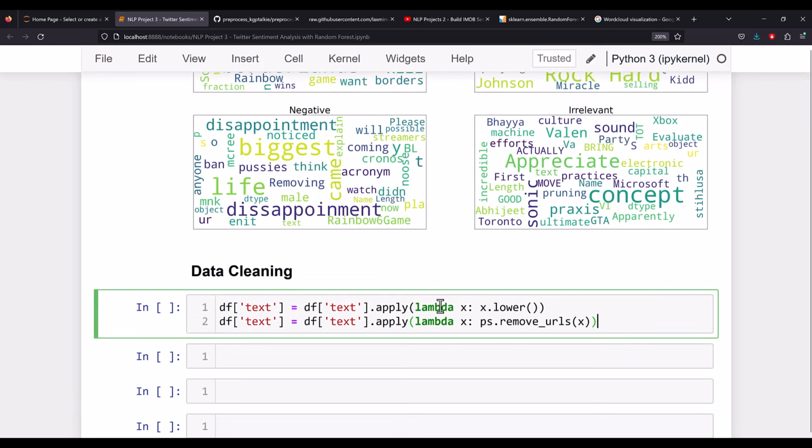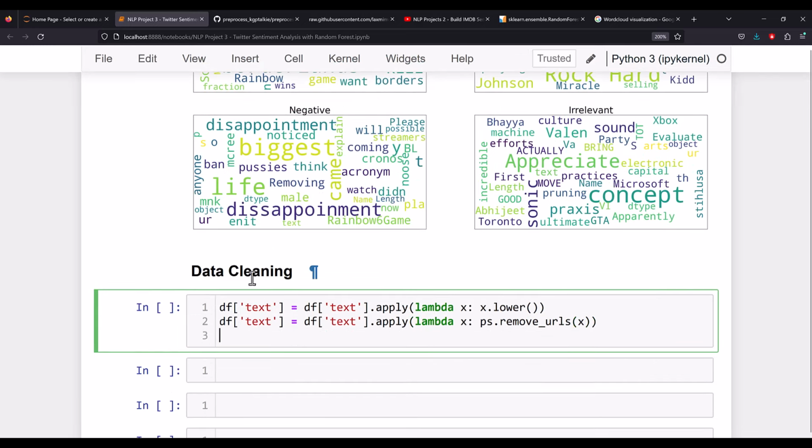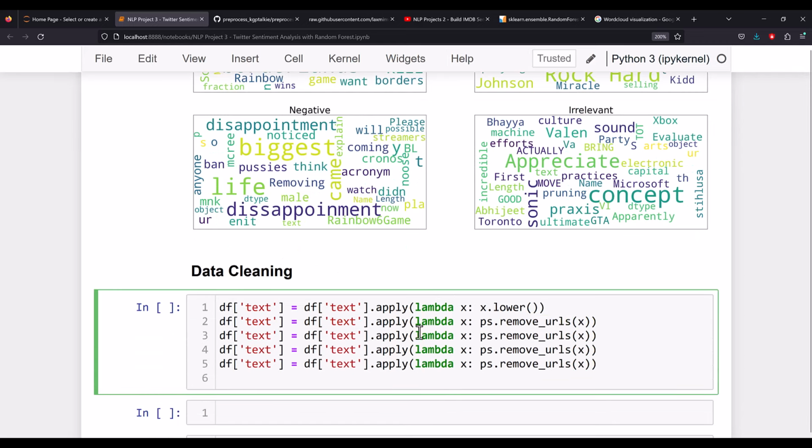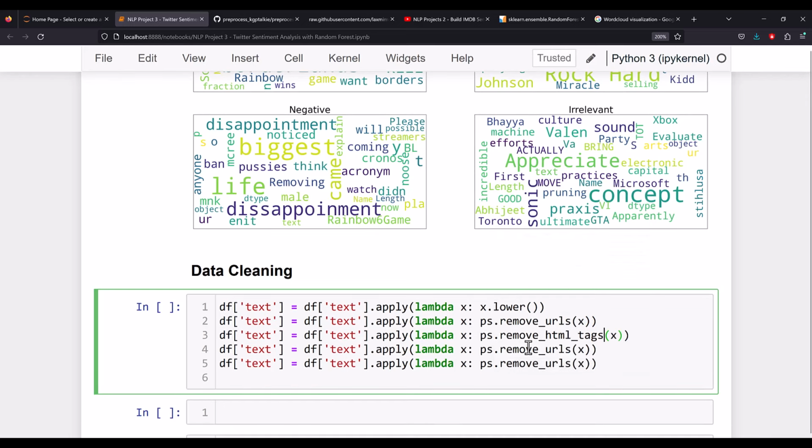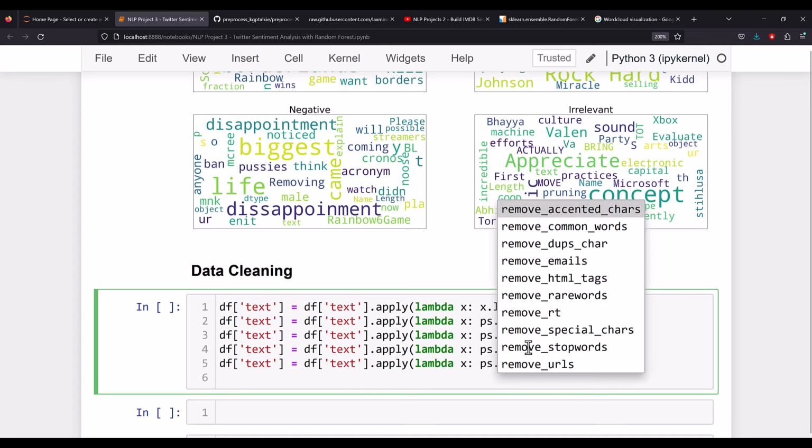Alright, so in the remove URLs, I'm going to remove all the URLs if there are any from the text data. Similarly, I copy this and paste it here 3 and 4 times. And now the next time I'm going to do the remove, and you press the tab, you will be seeing all the available options to remove. Now I'm going to remove the HTML tags. So I write here after URLs, and thereafter again you type remove and press tab. You will be seeing all these options.